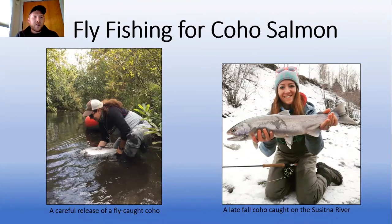Now, some of you may be fly anglers or looking for opportunities to catch a coho on the fly. Coho are incredible on the fly. They're acrobatic. They chase down flies. They are aggressive. So they're really a great specimen to target while fly fishing.